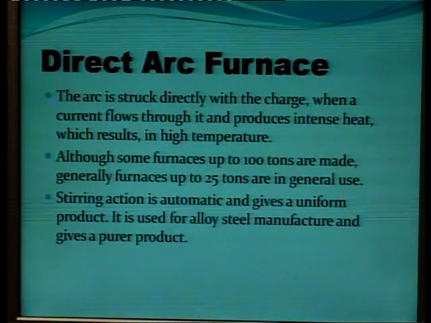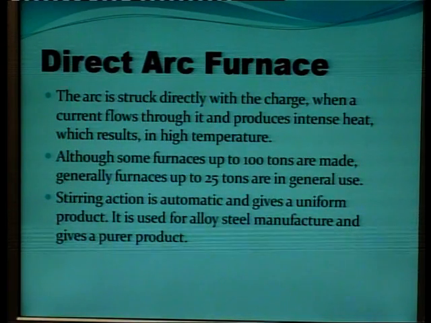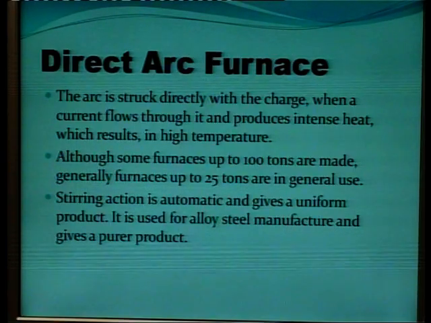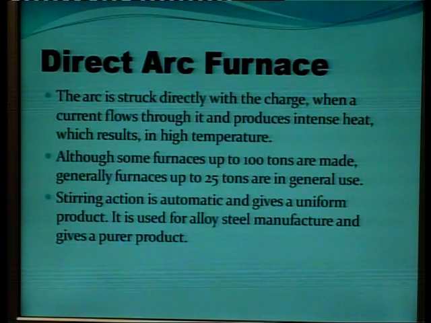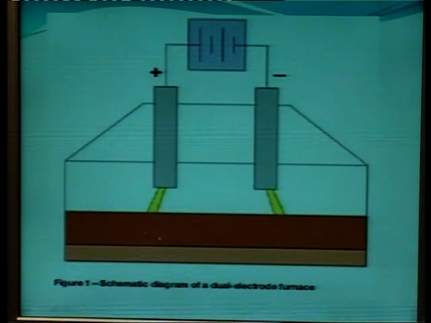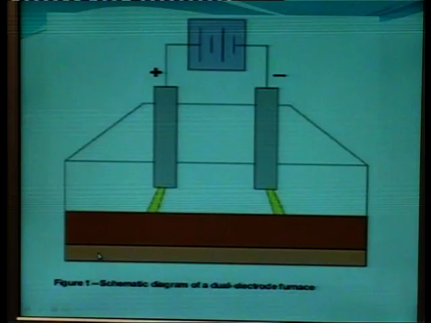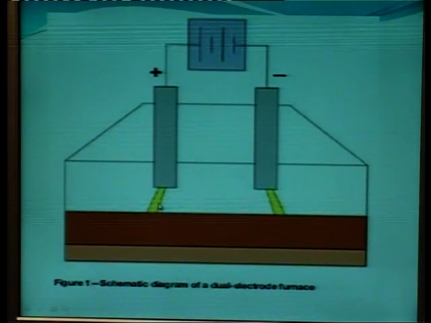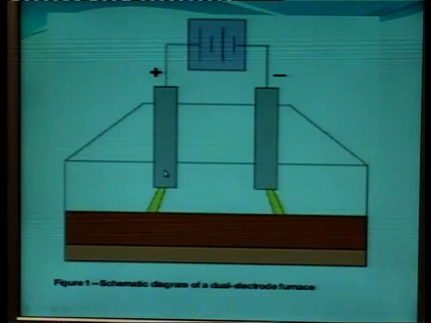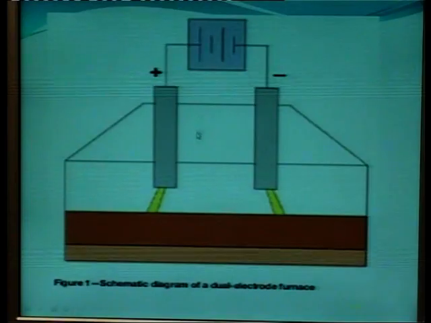The next is, again the arc furnace is of two types, direct arc furnace and indirect arc furnace. Now, first of all, let us discuss direct arc furnace. The arc in the direct arc furnace, now see, this is a diagram. Here again we are using two electrodes for the single phase or DC supply. Now, this is a charge which is to be heated. Now, this yellow color is showing us the arc between the charge and the electrode. Now, for the three phase we must use three electrodes.